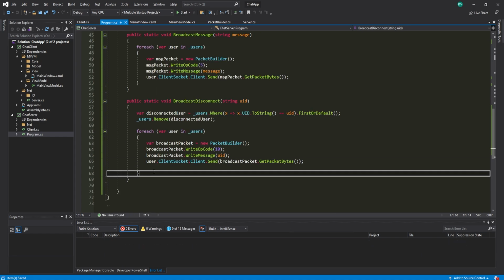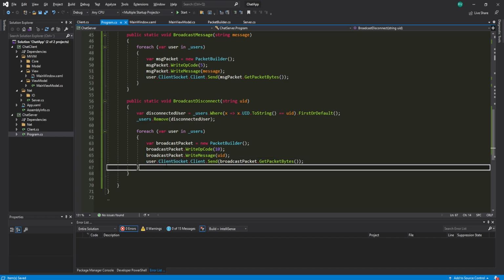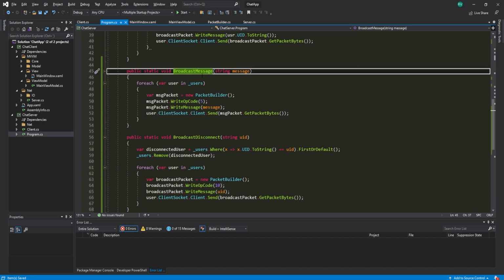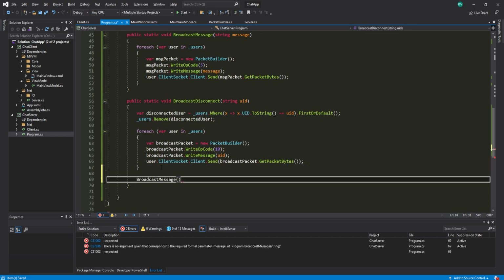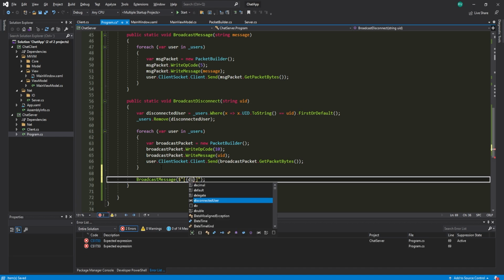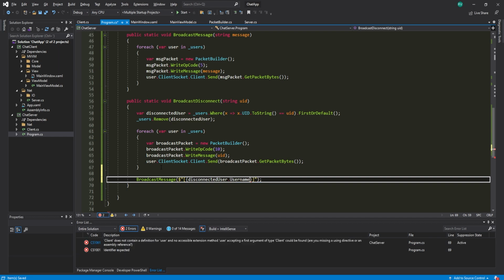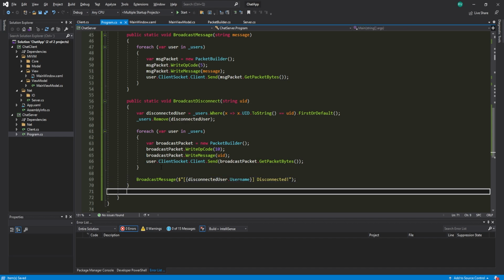There we go. And what's cool now is that since we can broadcast a message to everyone connected, we can just call broadcast message afterwards saying that the user disconnected. We'll check in the name like so. So we'll get the disconnected user, that username disconnected. Perfect. So now every client is going to be able to see that.